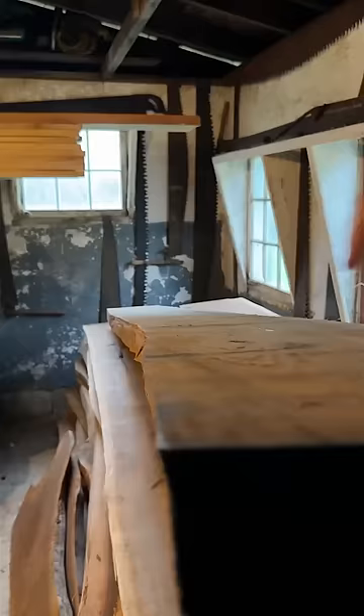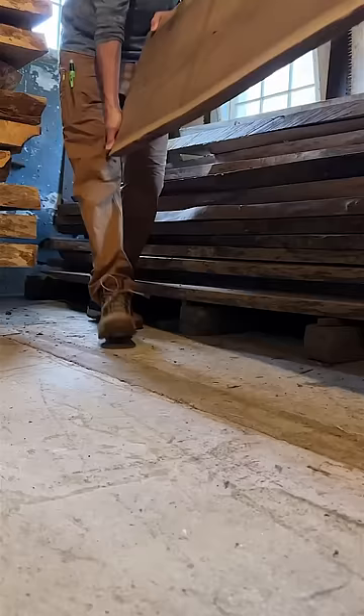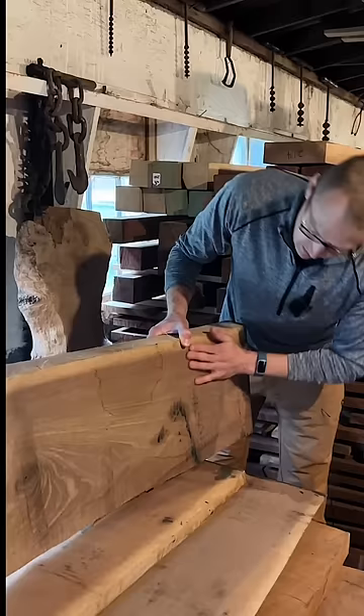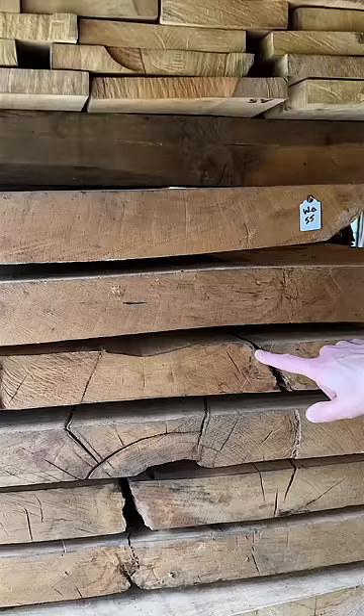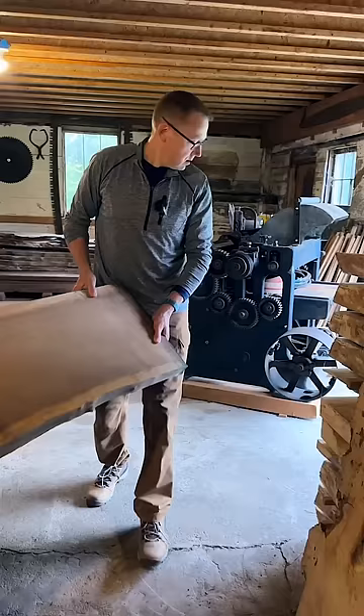Since I will cut off the live edges on slabs, I steer clear of significant hooks or excessive sapwood, which would be wasted when trimmed for straight edges. For furniture, I love straight grain as you can see here. Other lumber defects I try to avoid are gnarly knots, checks, or egregious cracks that indicate hidden tension and will cause issues later on.